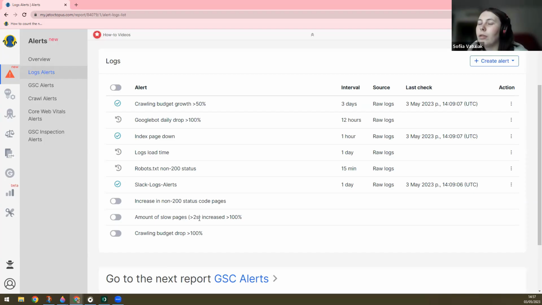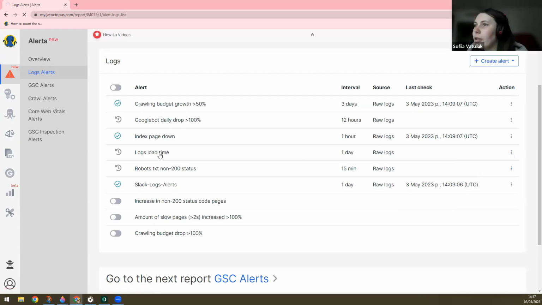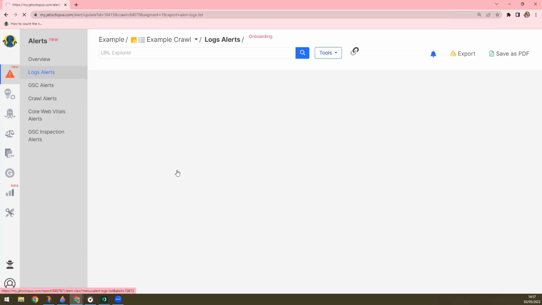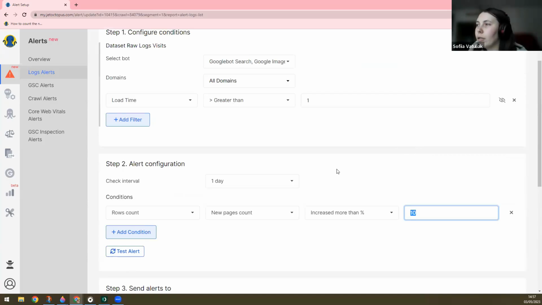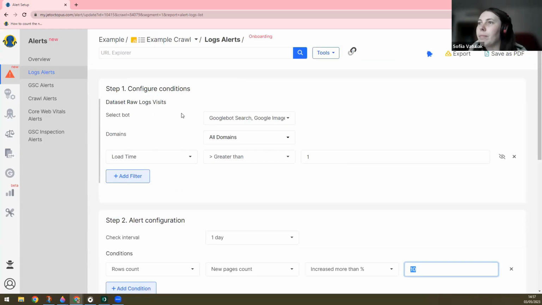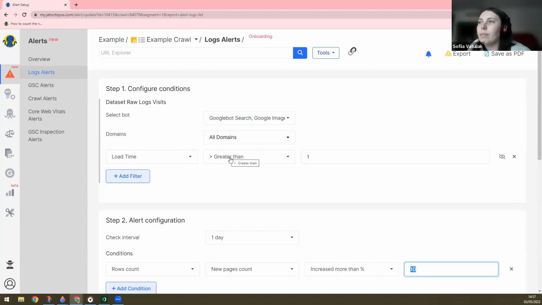Any alert you can edit, especially the load time alert which you created just now, percentage based. Okay, logs load time. So we said percentage, right? 10%. Yeah, these are the conditions. I'm talking about the conditions. Okay. You are highlighting the 10. That is the right place. Okay. Am I not audible?